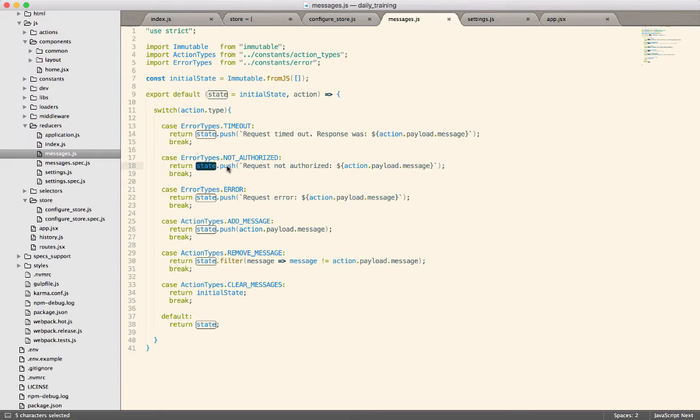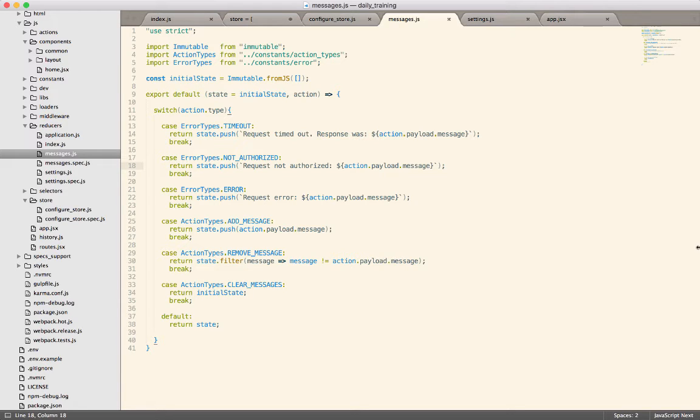So when I call state.push, it doesn't actually push anything onto the existing state. Instead, this call to state.push handles returning a new object, so that I don't have to make a copy of everything in that array and then return that, which is a pain to do for the developer, and it's also inefficient.